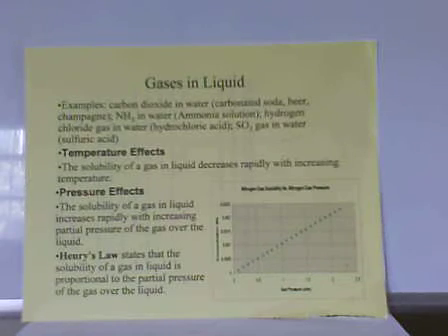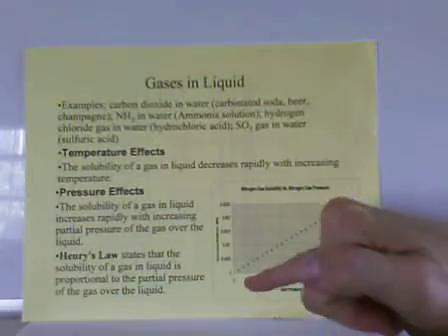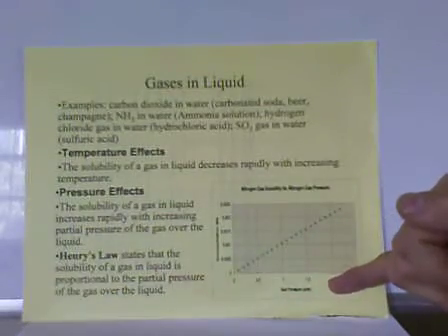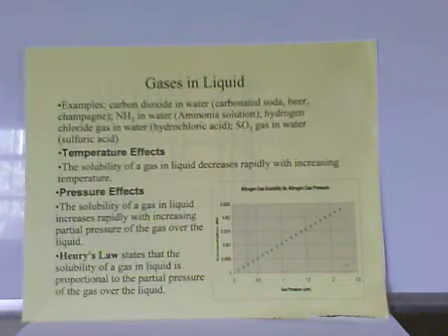But we get the gas in the water by putting it over the water under pressure. Solubility of the gas increases with increasing pressure. So Henry's law, which we'll study in general chem, states that the solubility is directly proportional to the partial pressure of the gas over the liquid. That creates a straight line between pressure of the gas and the concentration of the gas, and the slope would be the proportionality constant for that solubility.